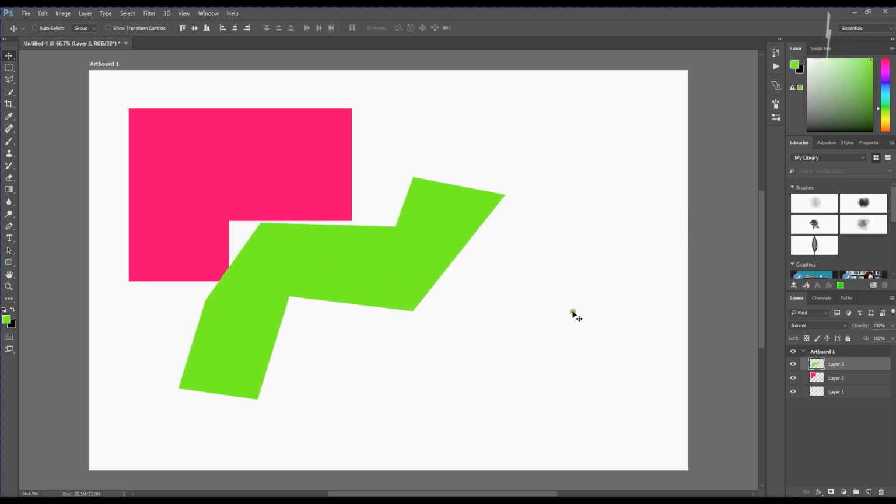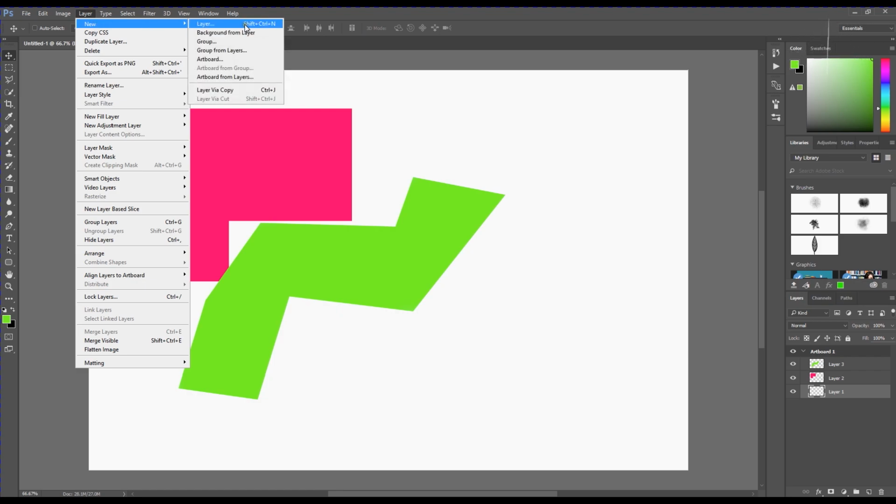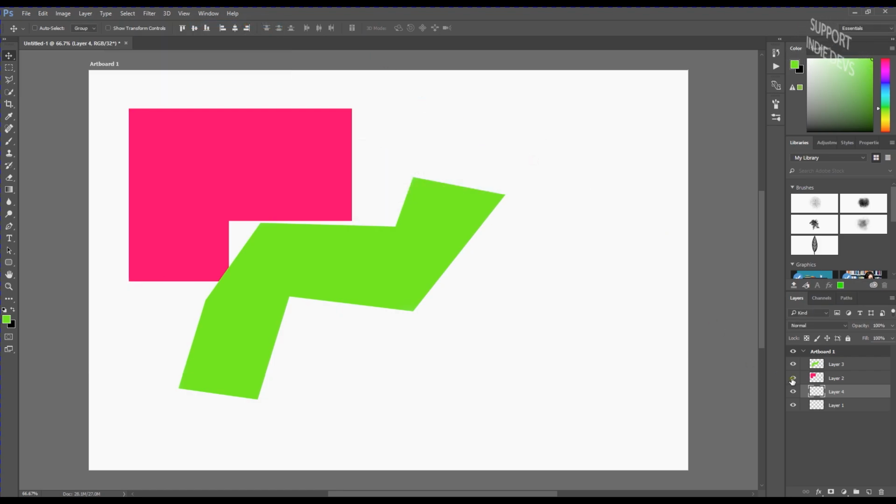Now I don't like the background. I think the background's quite boring, so I'm going to go back to my background layer, in the layers tab down here. I'm going to create a new layer, and you'll notice that it creates it above the layer that I have selected, so it's still underneath these other two layers. I'm going to use the gradient fill tool.